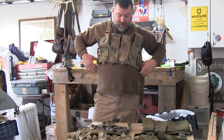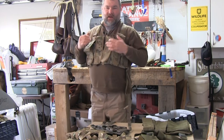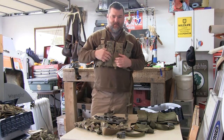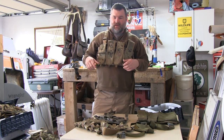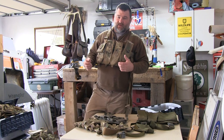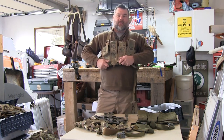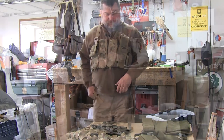But again, this is a good general duty chest rig. If you carry a lot of weight in it, it doesn't have any padding on the straps, and so I found that to be fairly uncomfortable. If you're in a class and you're shooting and then you can take it off at lunch and stuff of that nature, it's one thing. But if you're wearing this all day long, then it gets really heavy on your shoulders. And so keep that in mind as well.